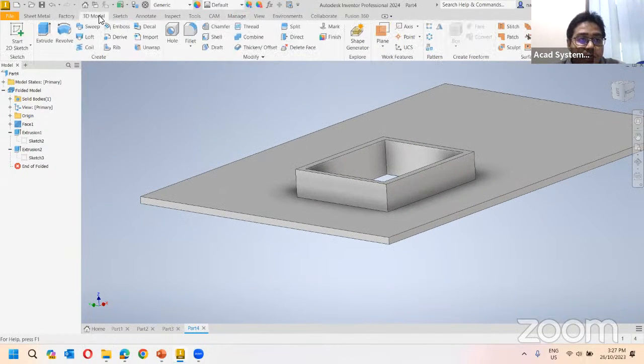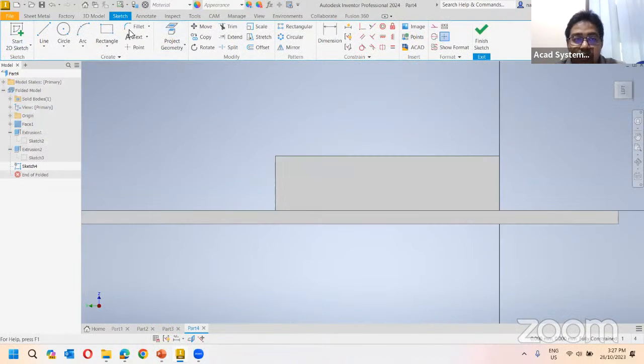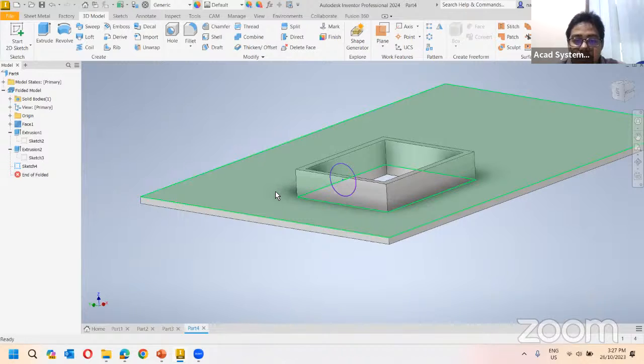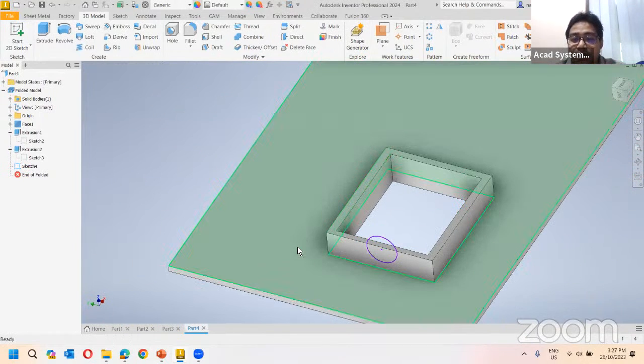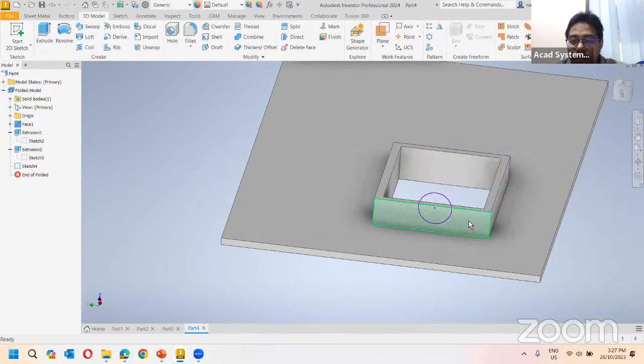For example, let's say I have another hole here, but for this case, I don't need to put the project geometry. The project geometry is only applicable if you put it around this face or this face of the sheet metal, right? This face or the back face of the cut here. Anywhere around the new shape that you created, it will not hinder the creation.